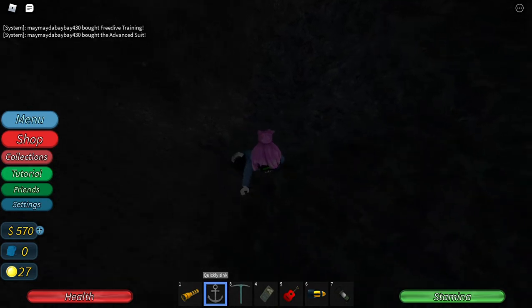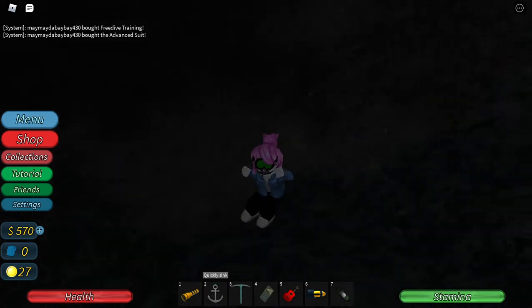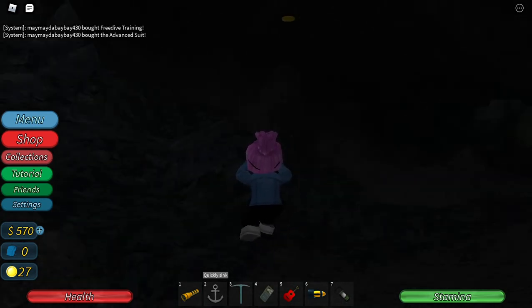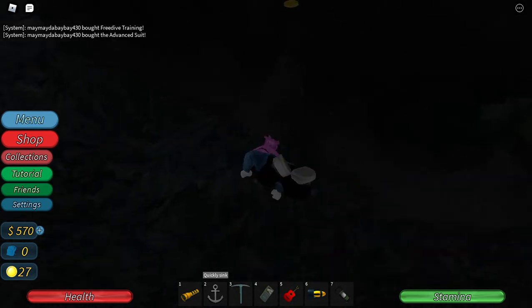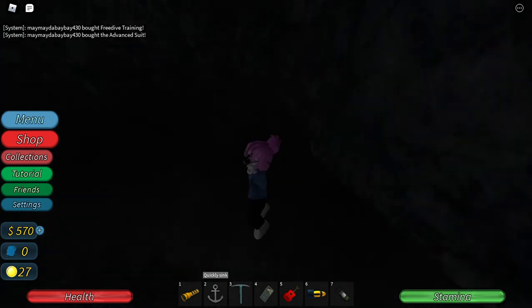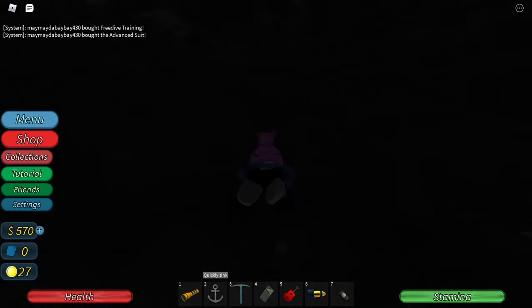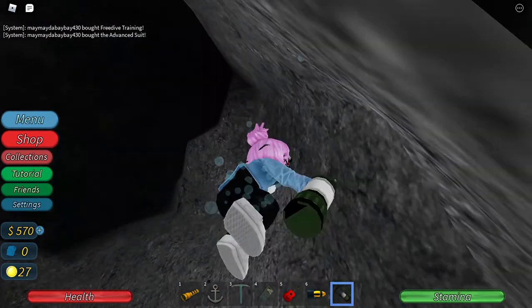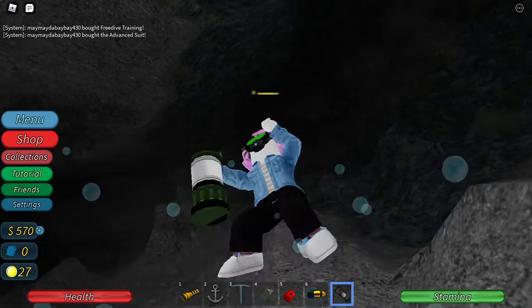Okay, so you need to just take a look around for the entrances. The different places to go to. Oh, I need my lantern. Yeah, there we go. That's helpful, too.